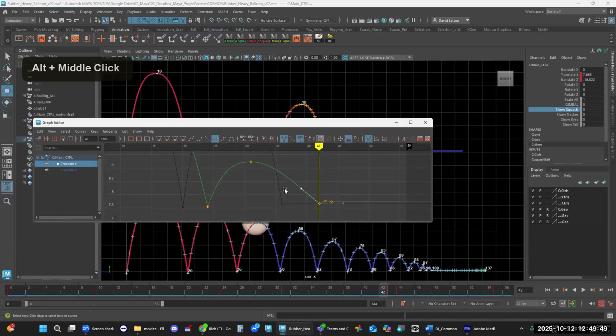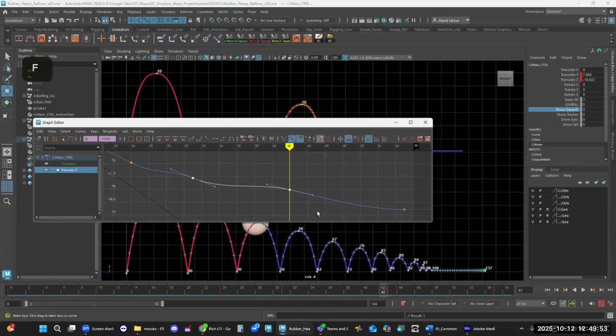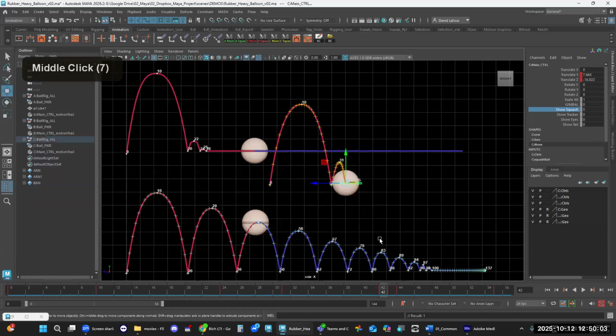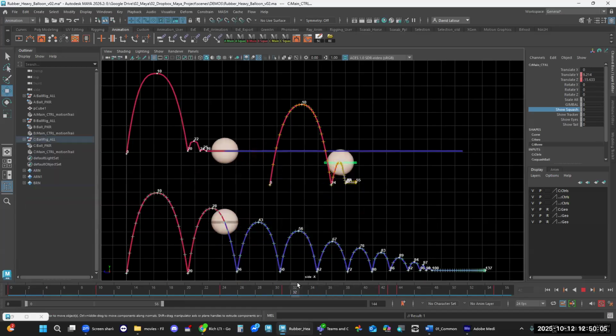Just getting a better view of my curve here. Translate Z, bring him up, and get a key on the translate Z here at the apex.